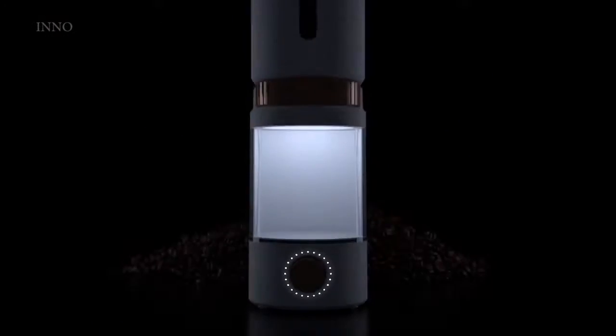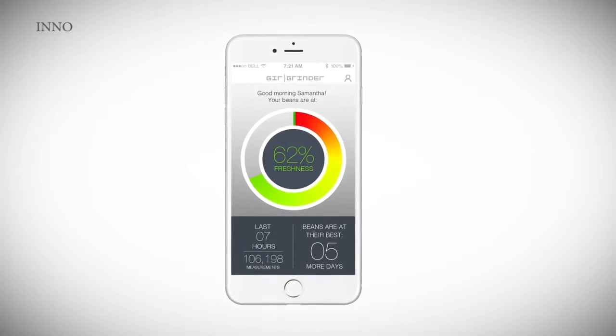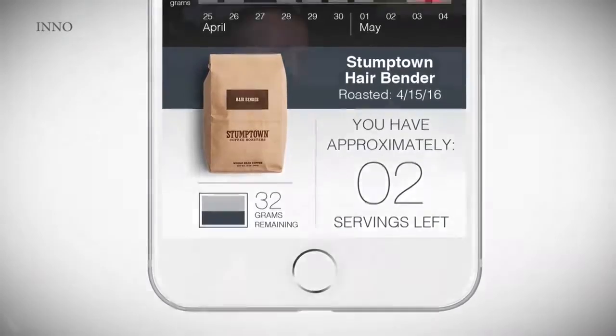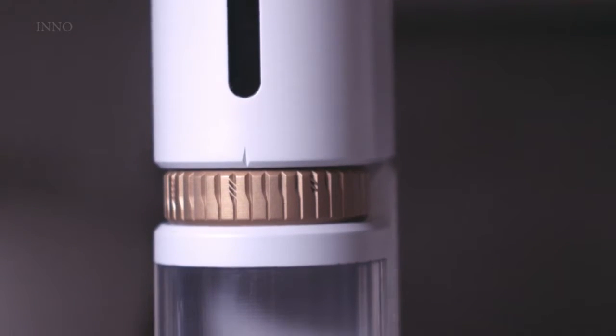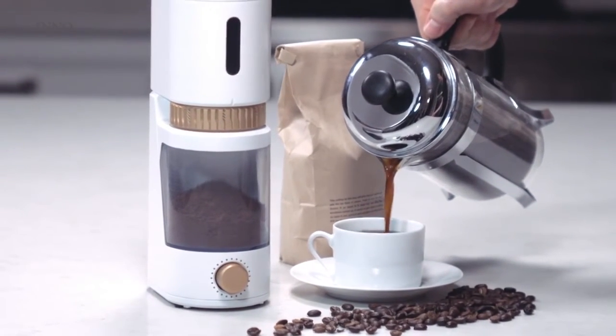But here's where it gets really cool — this grinder has a brain. We've added sensors that will detect when the beans have gone bad. This enables the grinder to reorder beans directly from roasters so that you always have a fresh supply. It's so different from traditional grinders, but all those differences just make it kind of fun. We've spent over a year developing this product, re-engineering grinders from the inside out. This grinder gets it right — it's smart, portable, and it will change the way you experience coffee every day.